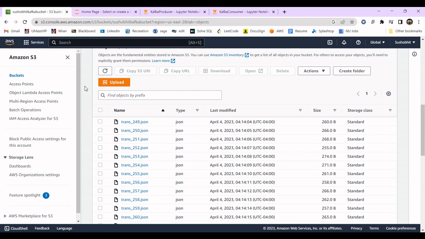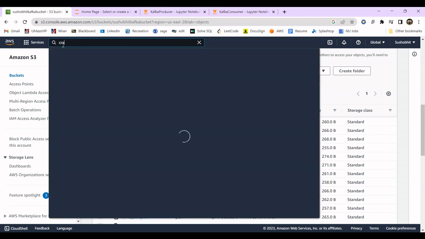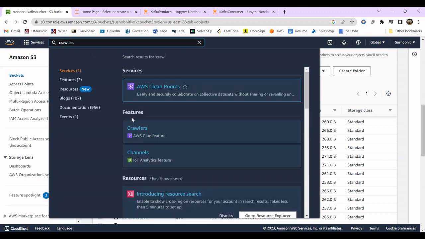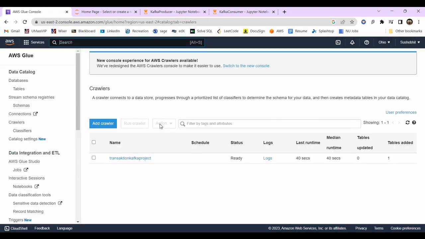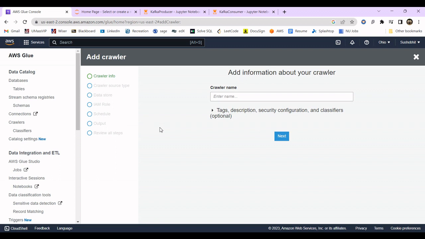For the crawler, we will search. In this, we need to add a crawler, enter the name.